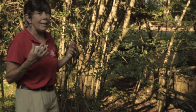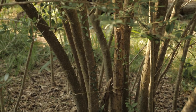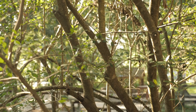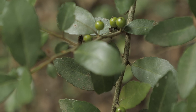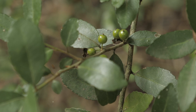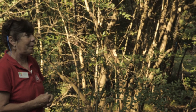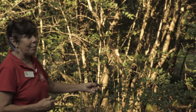Anyway, this is a great shrub to small tree for birds. It is multi-trunked, so it forms a thicket, and birds like to nest in those thickets. You can see right now we have little green berries on here, and in the winter they will turn red, and lots of birds love to feed on this. The thrushes, like robins, and certainly these particular ones are filled usually most years with cedar waxwings feeding on the berries. Squirrels, of course, will also eat the berries. Sometimes they get to them before the birds can eat them.